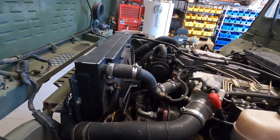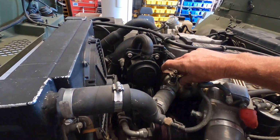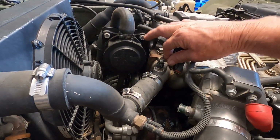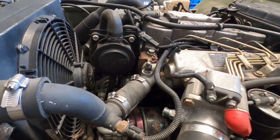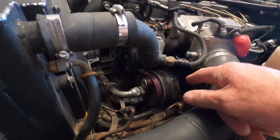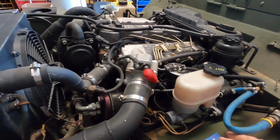the fan runs constantly. So I already knew what controls that, and it's this sensor right here that kicks it on when it gets up to temperature. If you see right here, the sensor is just falling apart. So I need to source a sensor for that so we can fix that problem. I'll do an oil change. I've already got a filter ordered. I've got a fuel filter ordered as well.